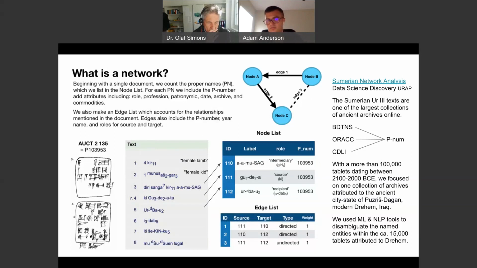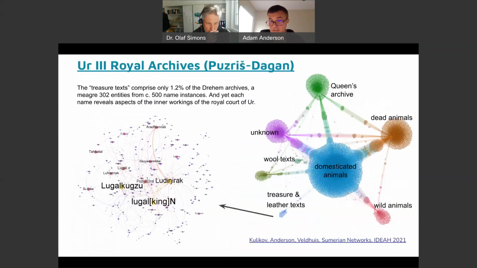And you can see we'll take in, so the Sumerian itself, they'll actually use these words, ki, ta, and so on, to tag the role of a given name on a tablet. So there's emic, or these native tags that the authors or scribes gave to these people, and we can use that strategically to reconstruct the network.